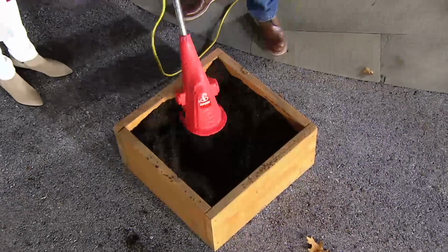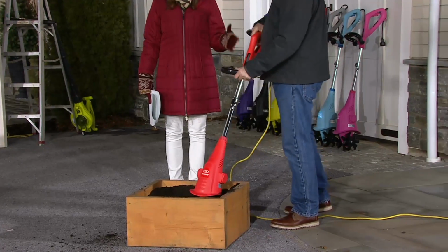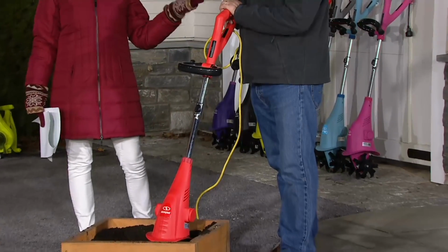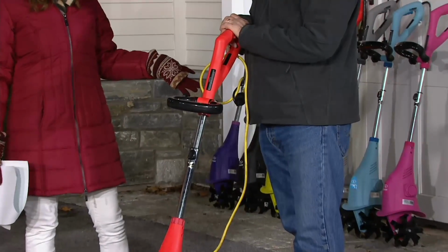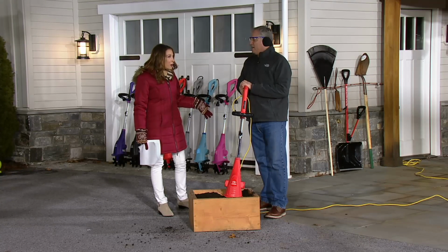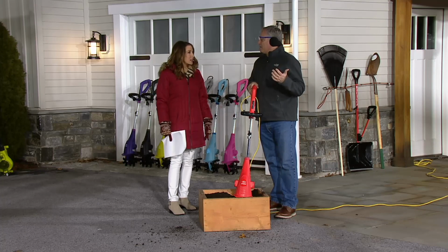Because I was thinking for something as simple as weeds, like that for me is why you discover QVC. We bring in the experts like Sean here because I just think about the monstrosity that was our tiller at the log cabin. And that was for planting food. Yeah. You know, that would not really have been an option for my parents for weeds. That was for the garden. Yeah. That's about all it did.